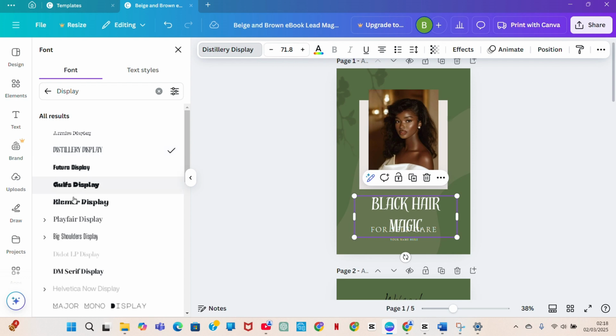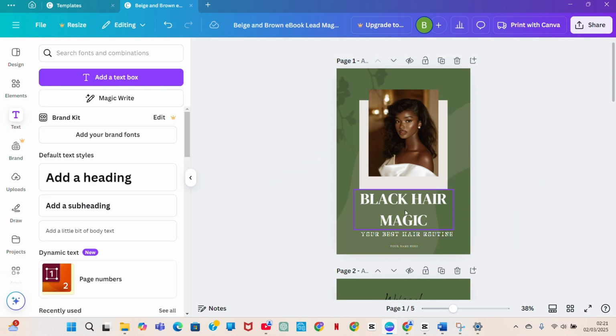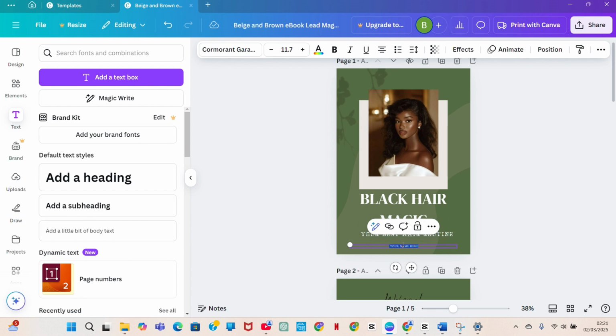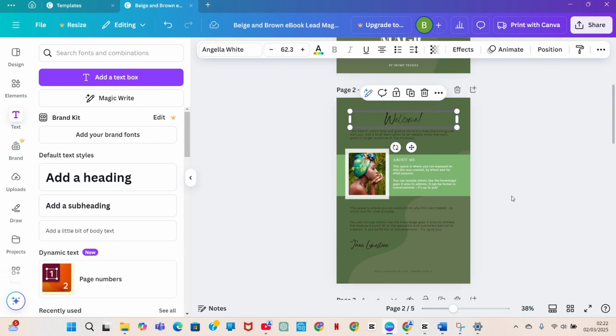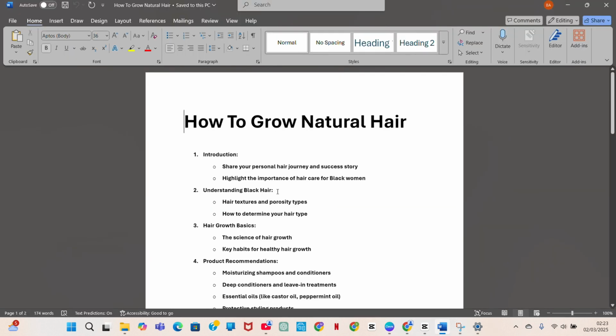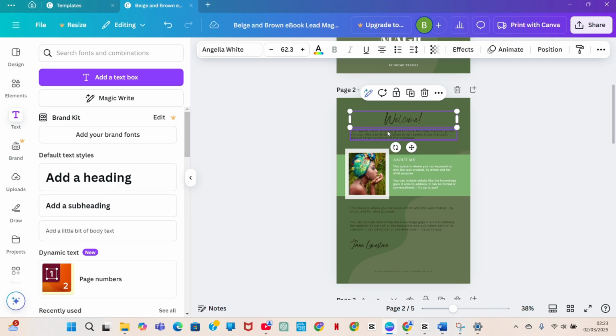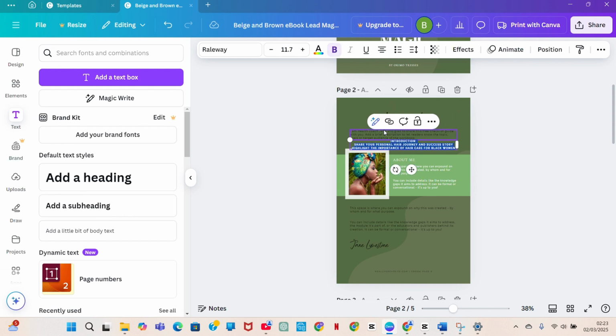And I will just do the same for the rest of the ebook. You can also change the color of the font if you want. At the top of the template where it says A, with a rainbow color underneath, that is where you can change the color of the font. Remember the Word document that we prepared the last time, so I'm just going to go ahead now and copy everything I have onto the ebook.